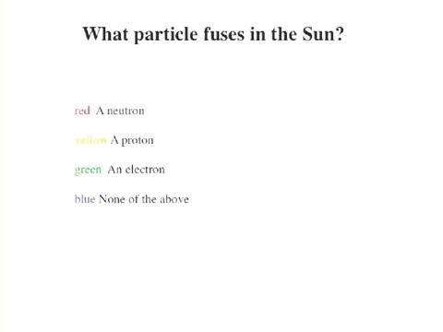All right, most of you have yellow. Yellow is right because the protons are fusing. The electrons aren't fusing. The neutrinos don't fuse. There's nothing to stick them together. But the protons are fusing. Now, all this fusion, of course, is very different from fission, the splitting of atoms. We're not talking about fission right now. We're talking only about fusion.